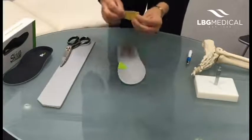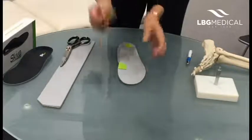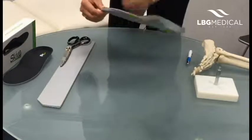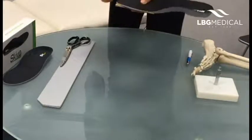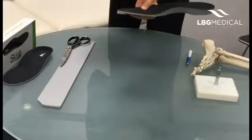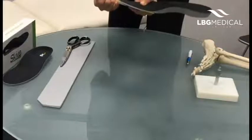When we do this, you want the thickest end towards the distal end of the device. So looking at it side on, you've got the thick end here and a thinner end going towards the MPJ, and what that effectively does in the shoe is almost gives it a little bit of a rocker.